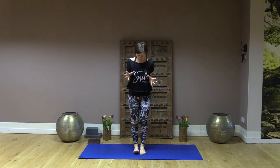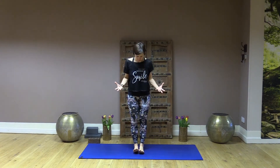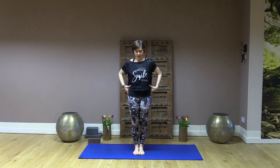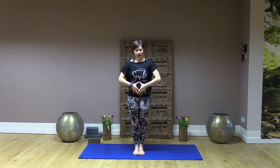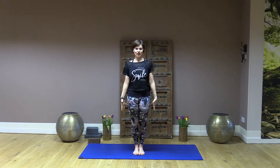First, balance — how to practice to make your position stronger and hold it with good balance and stability. The secret is this area, like a belt around your hips. Your core muscles are key: when doing any balancing pose, you need to really focus here — strong abs, pull them in, contract them. Also squeeze your glutes as much as you can. When you do that, you feel strength in your center of gravity. Hold muscles strong and under control — that's the secret for balance.